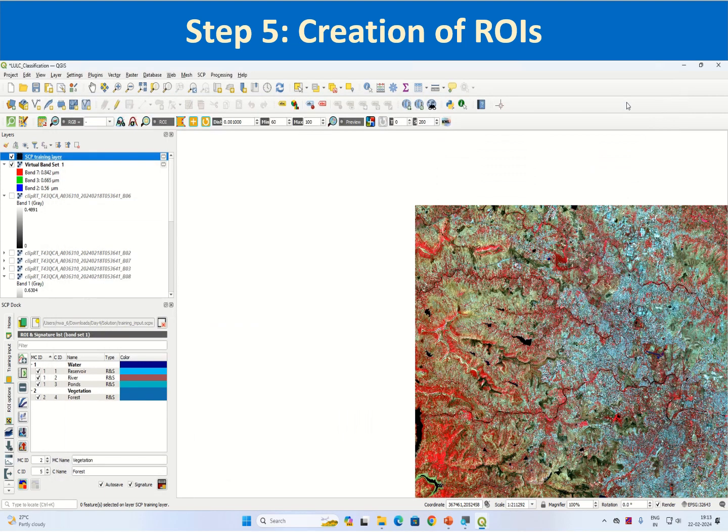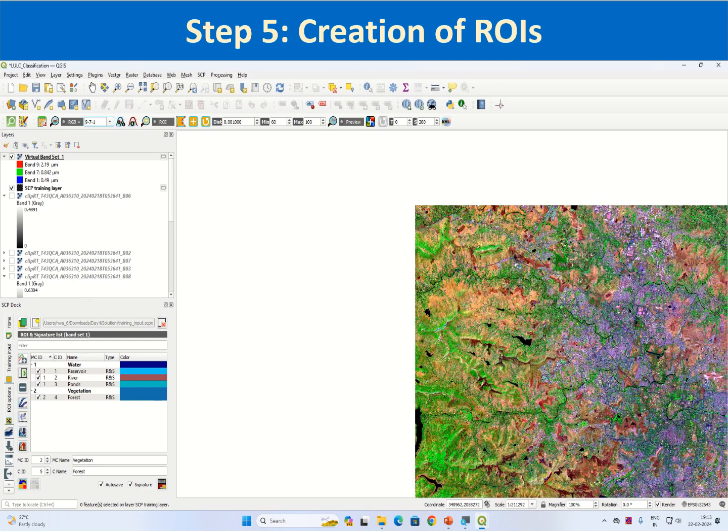Then you can select 9-7-1 here and then press enter.